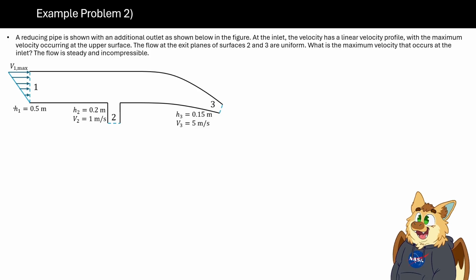First step, list out your assumptions. That's something I want to drive home to everyone here. Always list out your assumptions when you are doing these fluid mechanics problems, and just in general in engineering, it's good practice, because those assumptions are important when people are checking your work so they can validate if you assumed something correctly. Anyways, we have two assumptions here right off the bat. It tells us the flow is steady and incompressible.